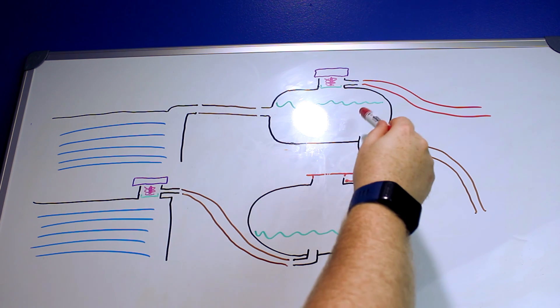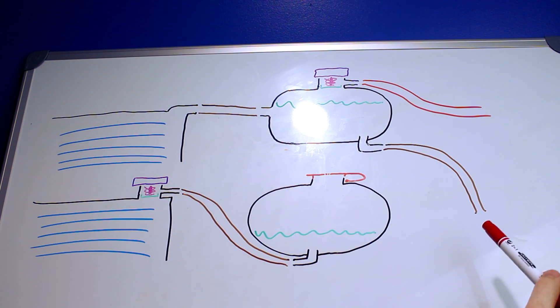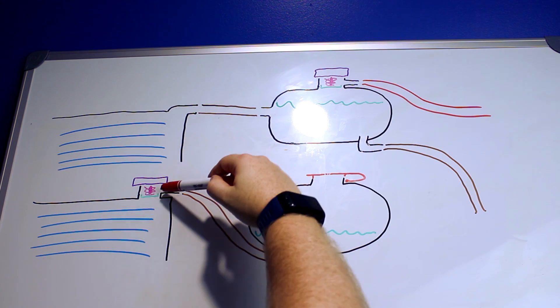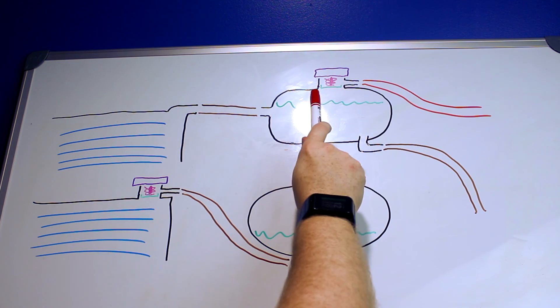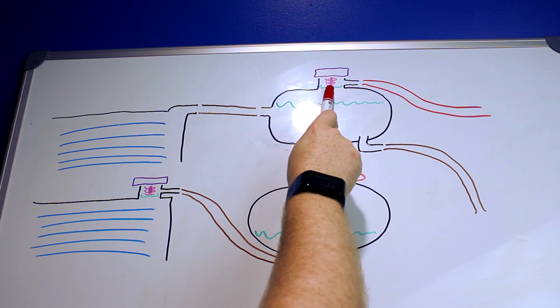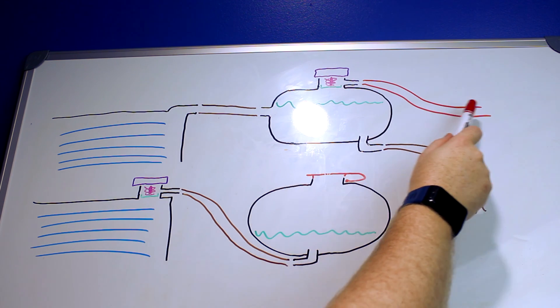There's also a return line on some systems that will send coolant back into the system from the tank. This area up here works exactly the same as the radiator cap design in that any pressure is vented off to the side after the cap seal is pushed up on and then this hose will lead elsewhere.